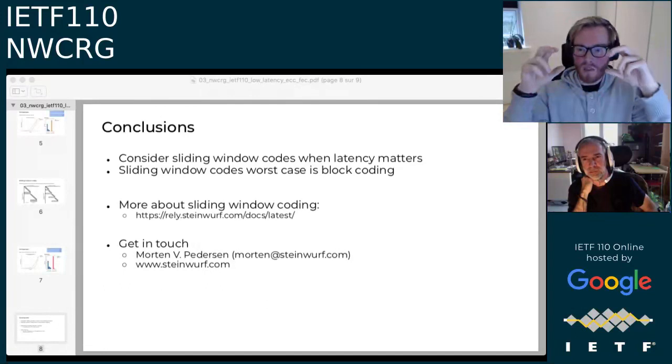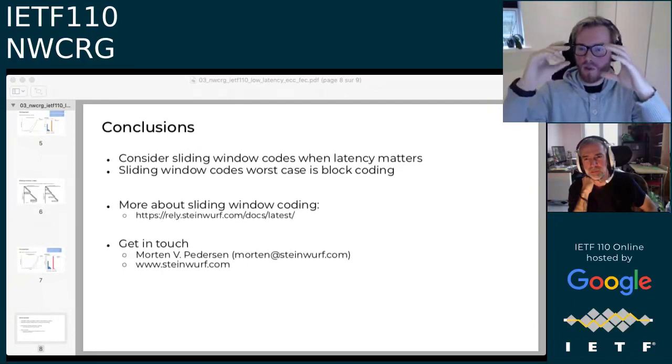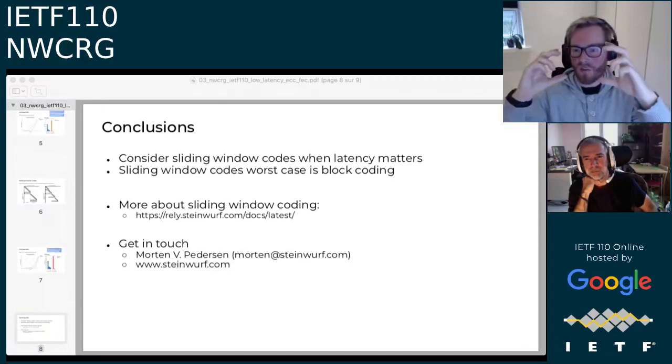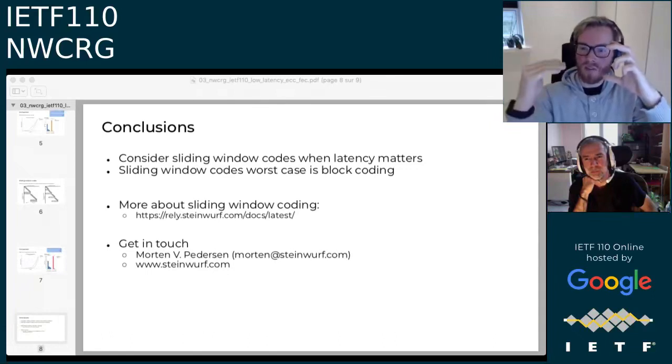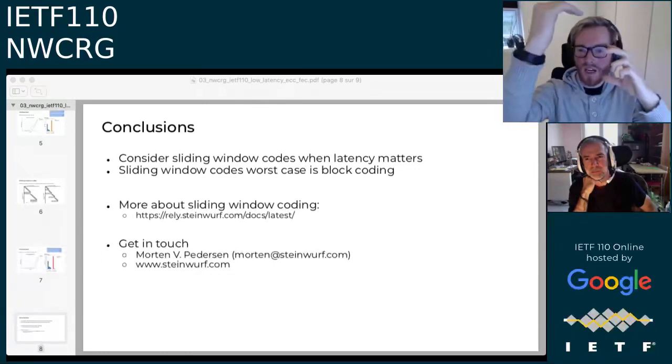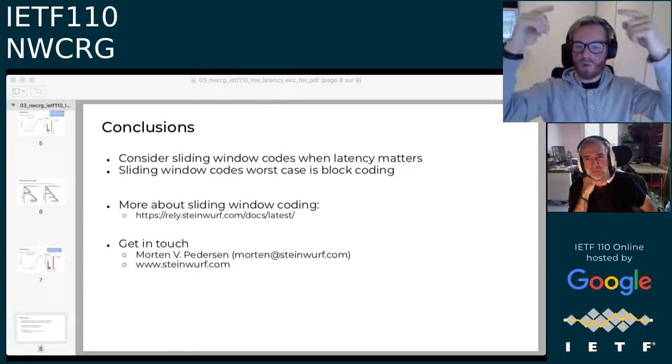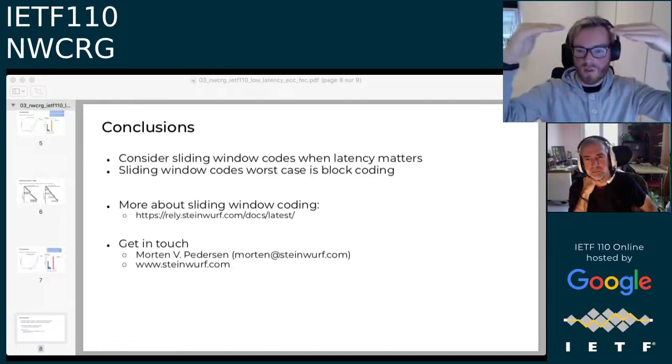Another thing which is currently being looked at is how you manage the coding window when you have heterogeneous links with different latencies. Again, you need to be able to control the coding window in time. You can imagine you have one link which has 100 milliseconds latency and another link which has 150 milliseconds latency. The packets that you're sending over the slower link can't include as many of the source symbols as the other link, because when they arrive, they are 50 milliseconds behind the other link. And that becomes important when you have an overall latency criterion that you're trying to meet.